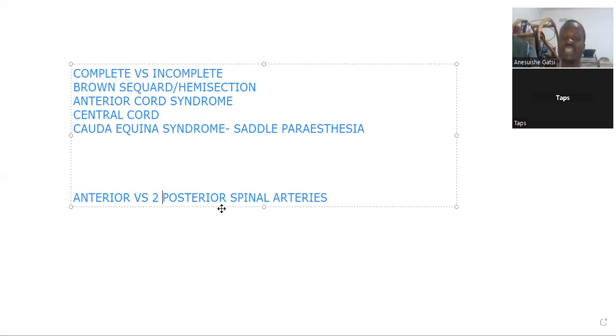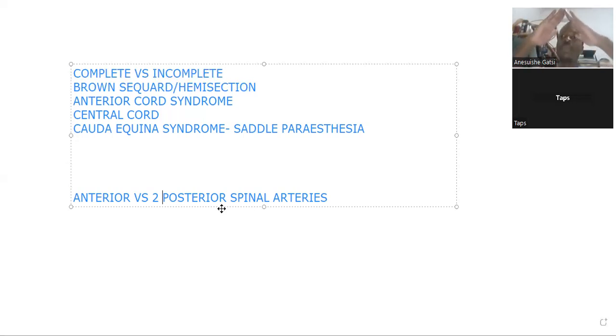So these arteries can be affected and you get problems, right? Where are they coming from? Remember your vertebral arteries come from the first part of your subclavian artery. Then there is a cervical part, a vertebral part, then a suboccipital part in the suboccipital triangle, then they ascend into the cranium as the cranial part. And as they do that, they join to form a basilar artery.